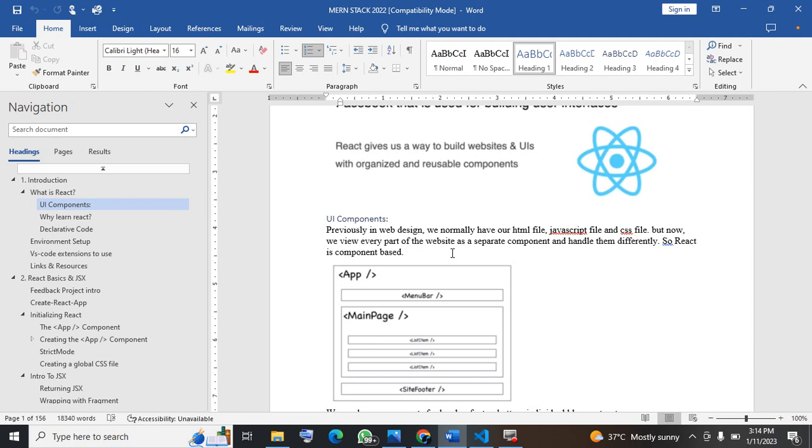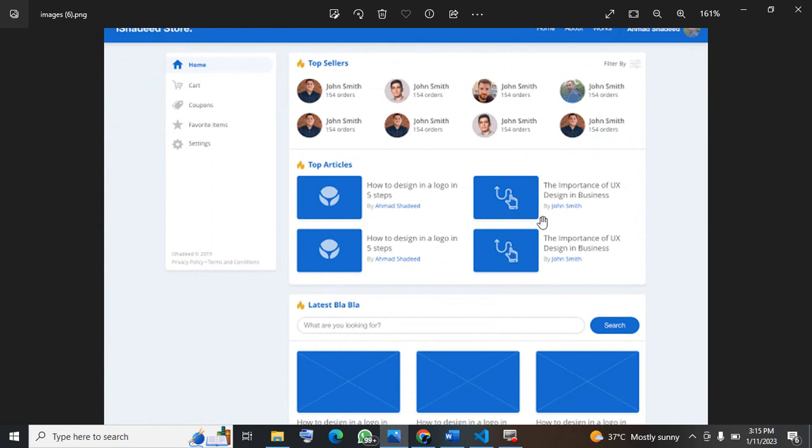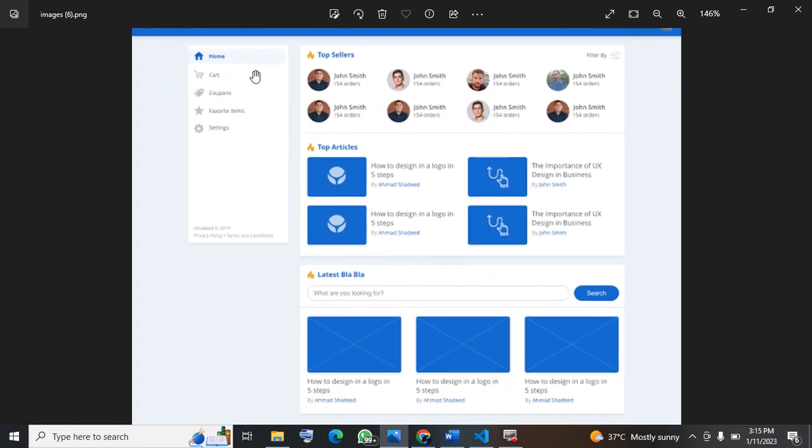When I said every part of the website or the app can be broken down into separate containers, we could have a container for the header, a container for the sidebar, a container for the footer, a container for the different posts. I believe we did this interface.